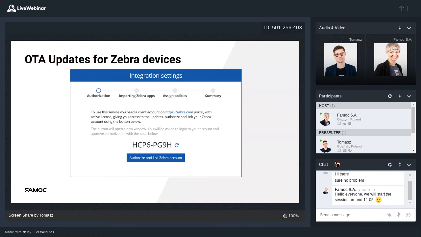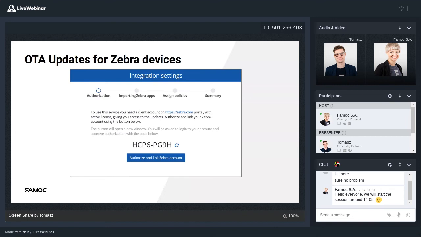Zebra OTA Updates are available for Android 7 or higher, and also MX version 9.2 or better. It also requires an active managed Google Play account and a Zebra account with an active OTA license, which will allow you to enroll and link the devices with the client account on the Zebra portal.